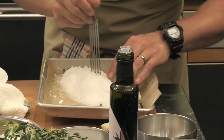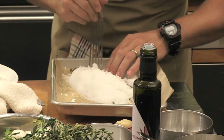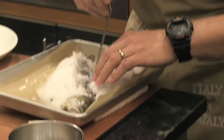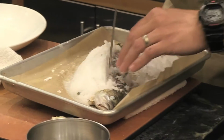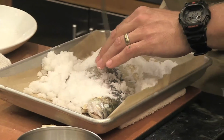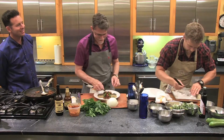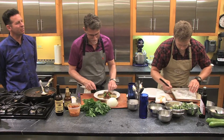Oh, cool. Gonna pull it off. Pull off that crust. It's at this point you hope that it's cooked because it's difficult to go back with the salt and go back in the oven with about 2 minutes to go. You can, but you know, it's not. And how do you prevent it from being too salty?